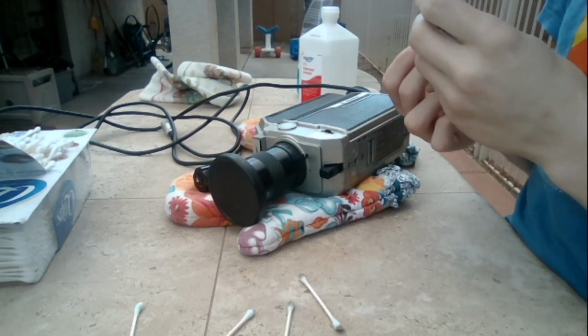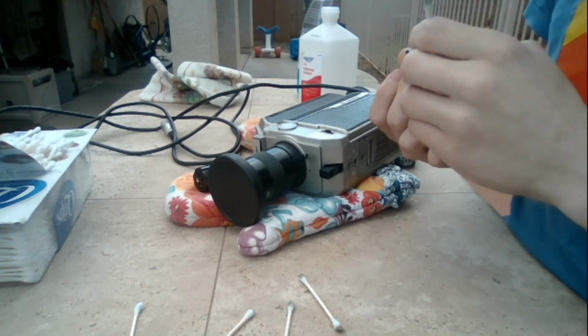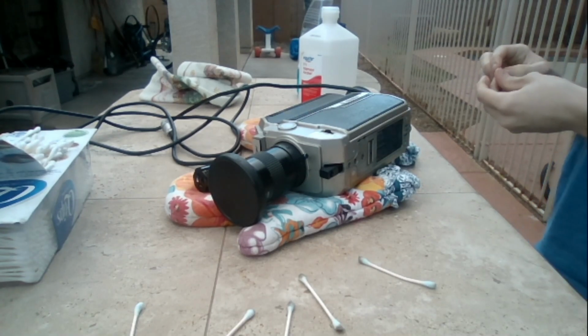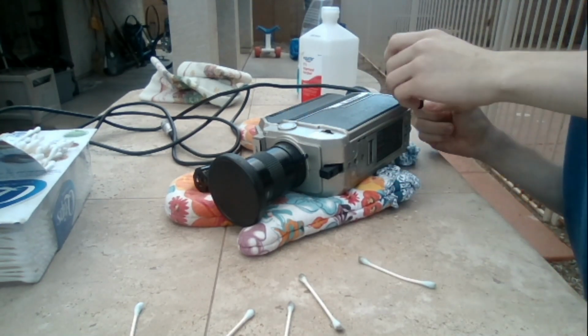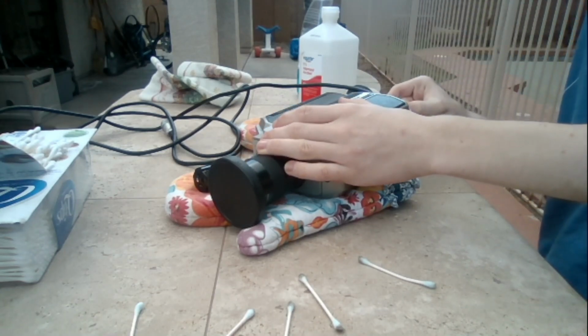Man, I love this stuff. Cannot wait to see this thing working. This will be my first vacuum tube camera when it's working. I've never owned a vacuum tube camera before. It probably uses a Vidicon or a Nuvicon or whatever one of those tubes. Pure fascinating. Put that back on, make sure it's straight.